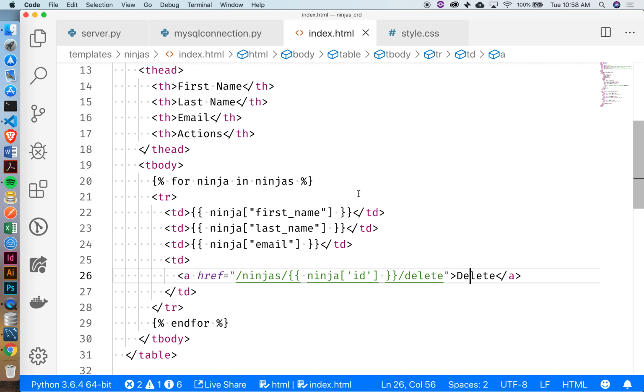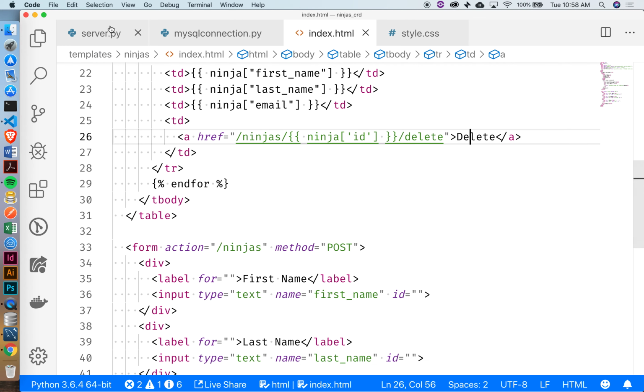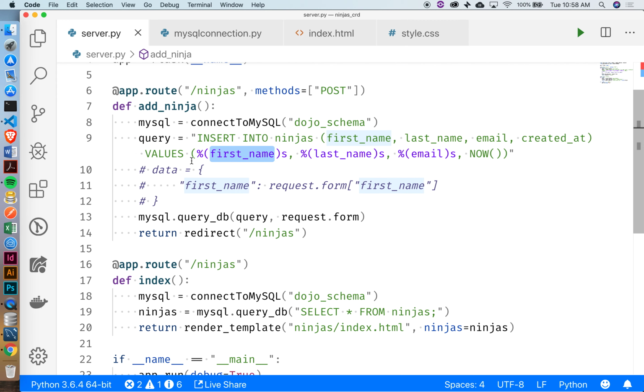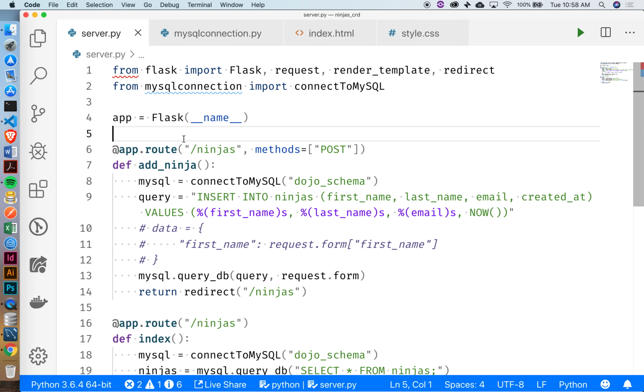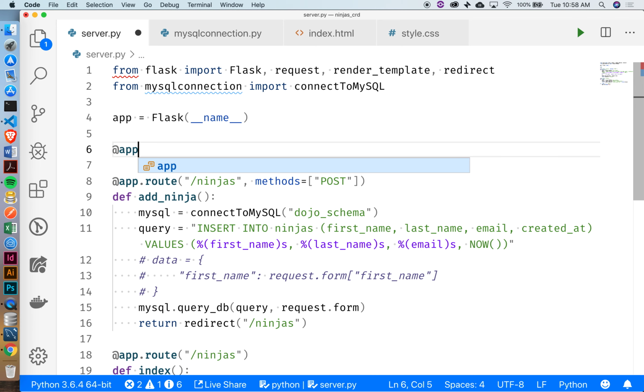All right, so let's come back to our code here. And then inside server, let's create a route to delete. Okay, so my route is going to be /ninjas. And then how do I insert my ID here as a placeholder? Same way we did before.